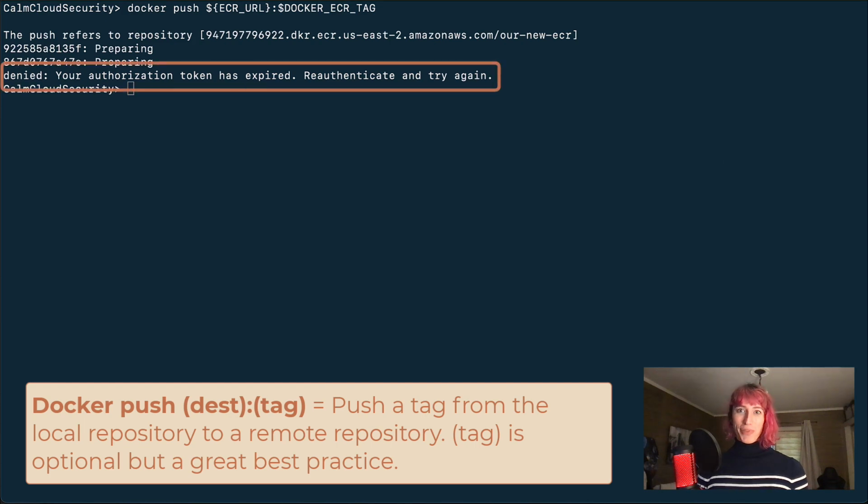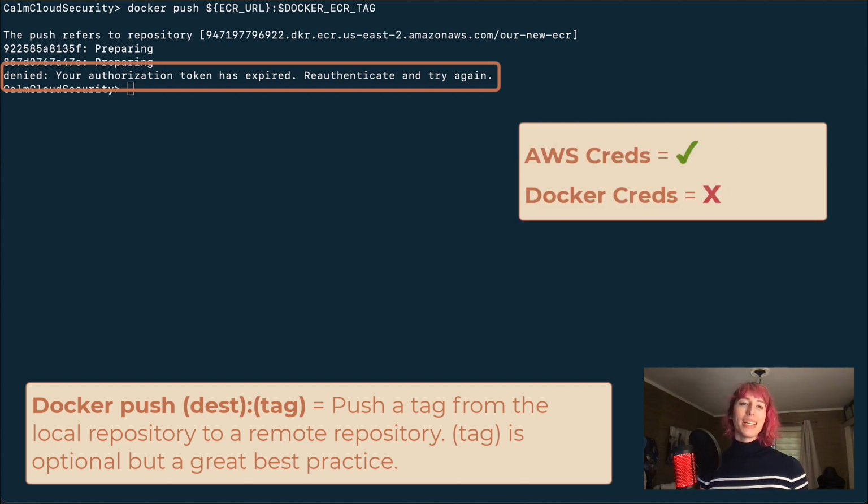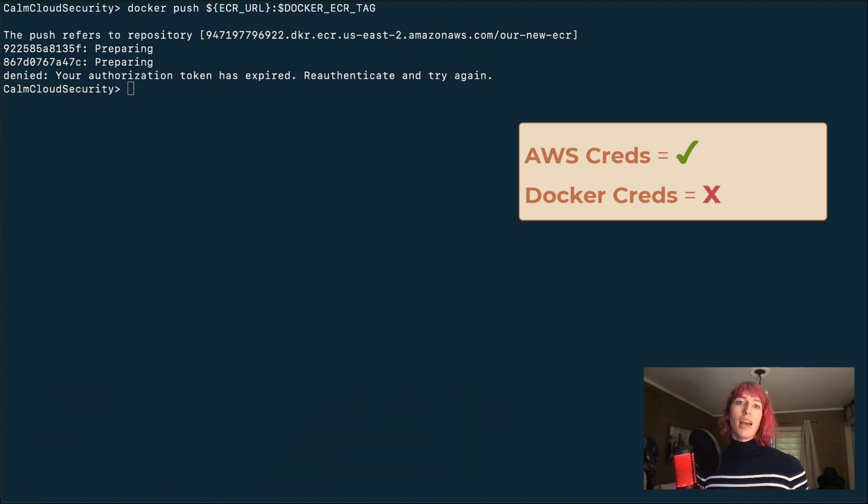Okay, we tried and it failed. When we push, we get an auth denied message. So even though in this terminal session, we have a valid AWS credential in the environmental variables, our push fails. And that's because the Docker tool isn't able to use the AWS credentials to authenticate. However, clever AWS engineers are prepared for this, and you can be too.